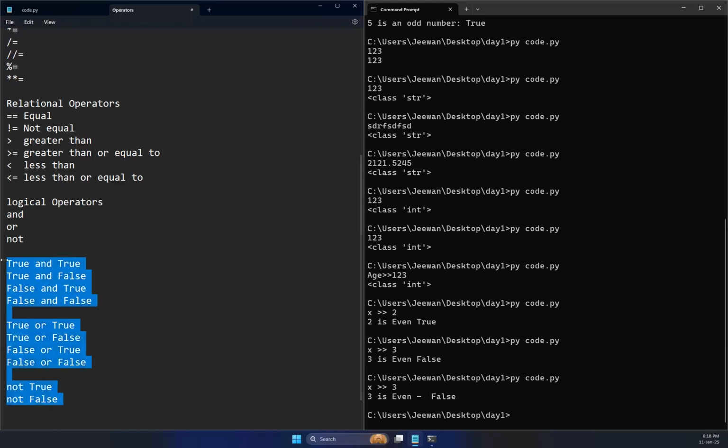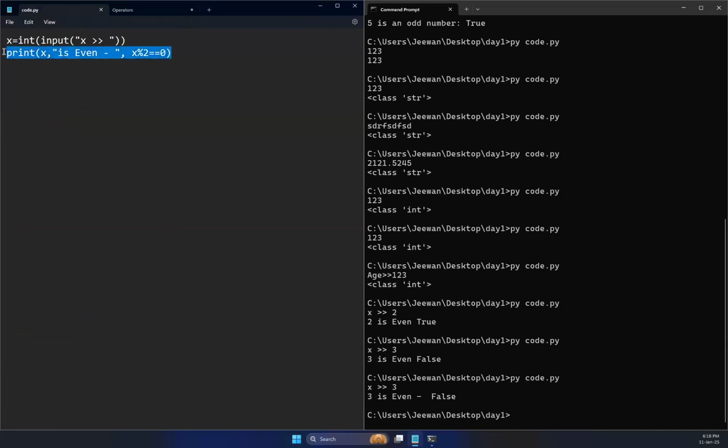Now, for an example, let's say we have x equals true, and y equals false. I want to print true and true.